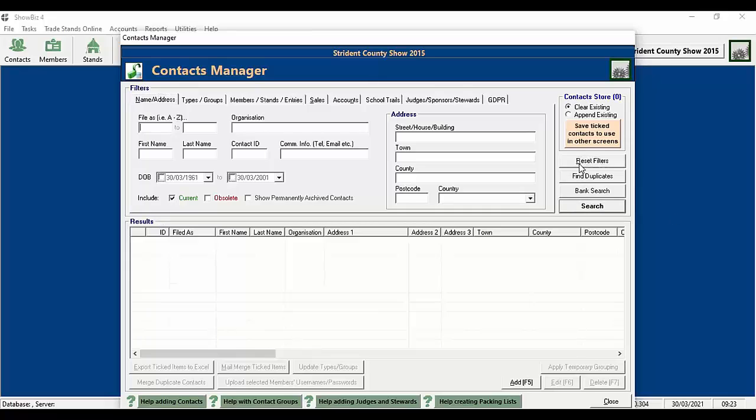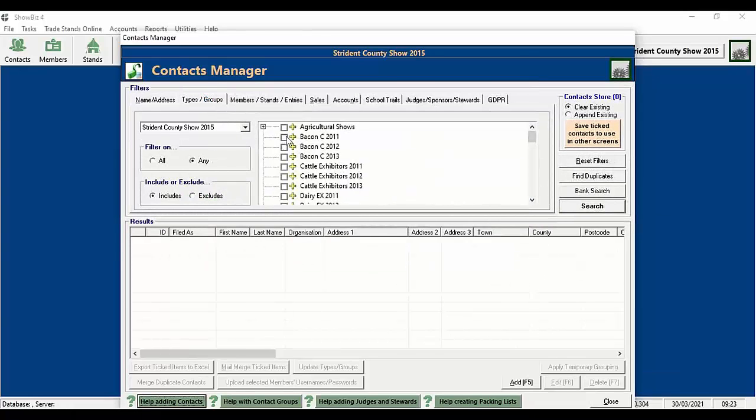And if we go back and reset filters, we can then quickly show you how to do a mail merge within the system. You can then go through and try and find some members.